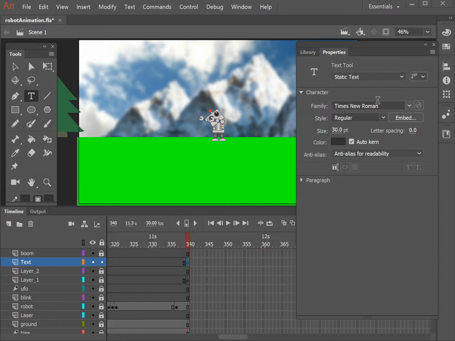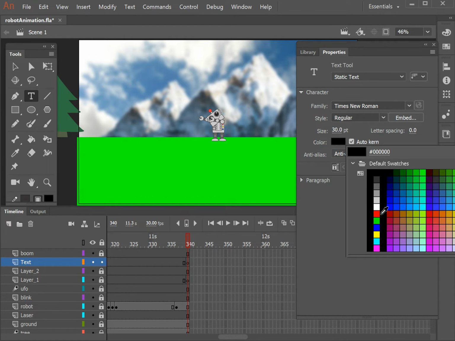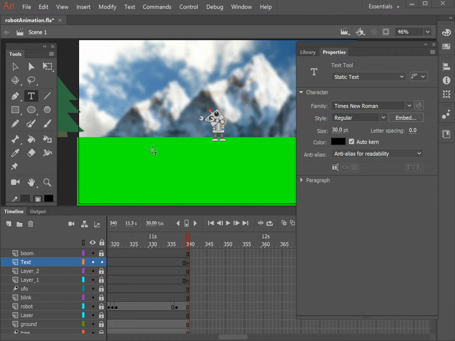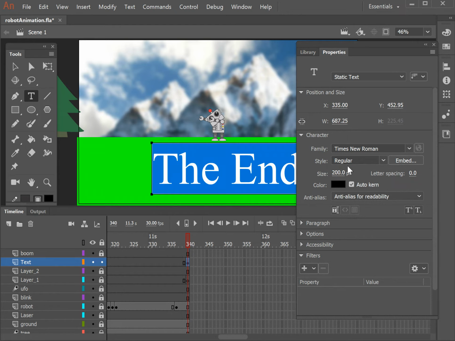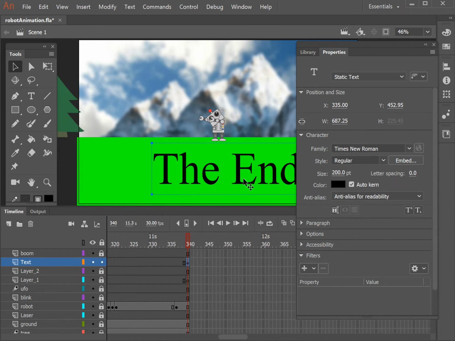You can pick a font here. You could pick what style, what size, what color. Let's just do black for now. And let's see what it looks like when we type the end. And that's much too small, so I'm going to highlight in there. Now remember, I'm using the T tool. And I could change the size here. Okay, it goes up to, or I could type it this way and say, let's say it's 200 for the font size. The end.